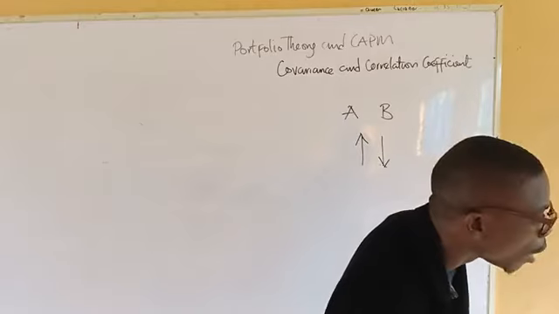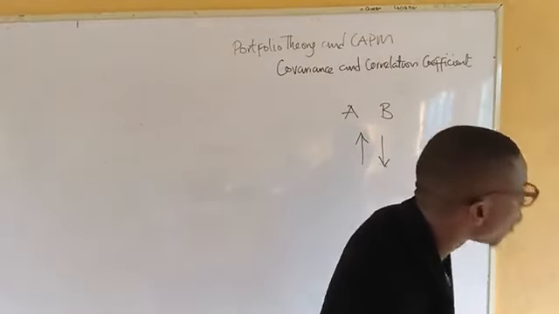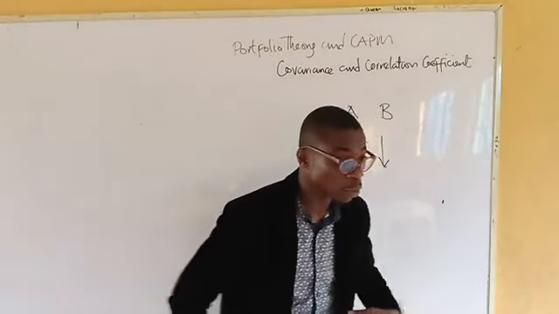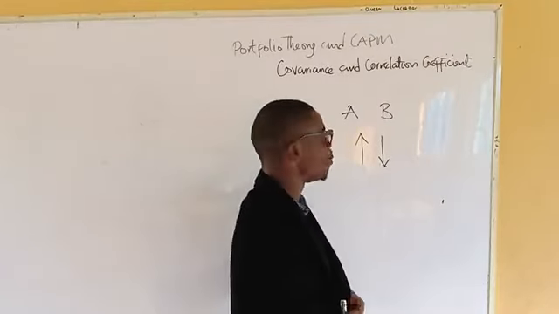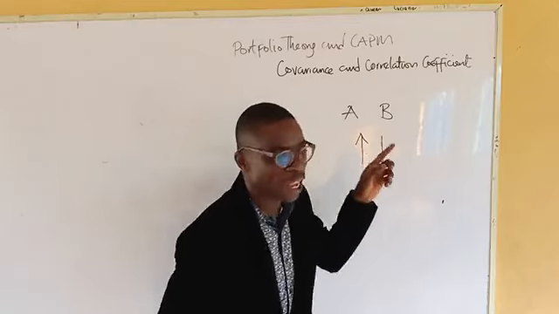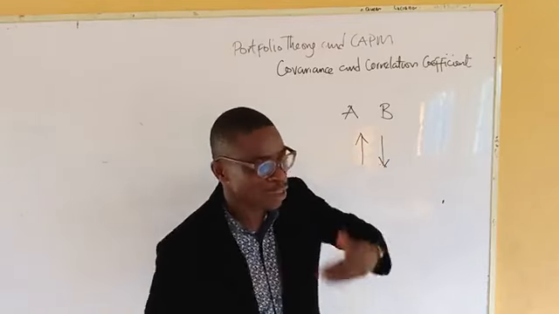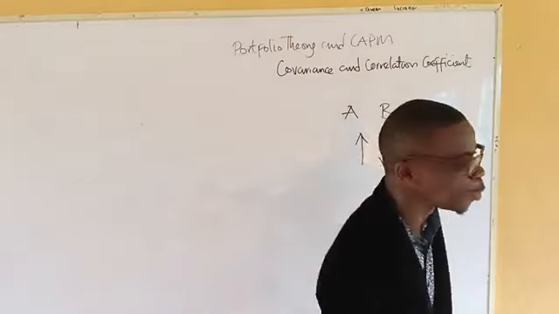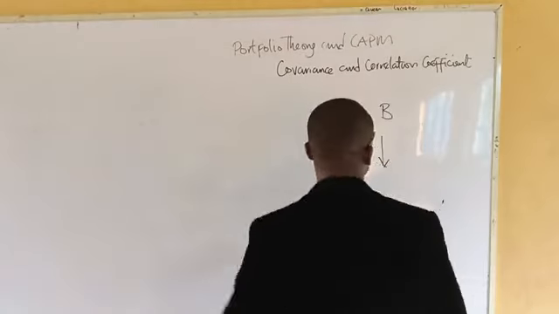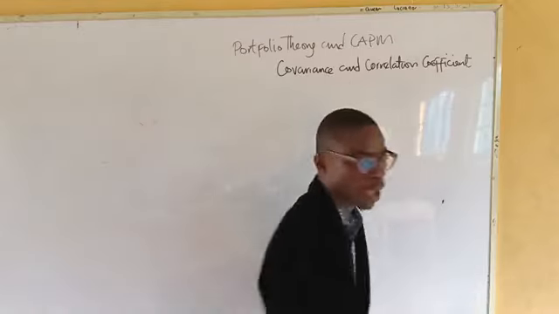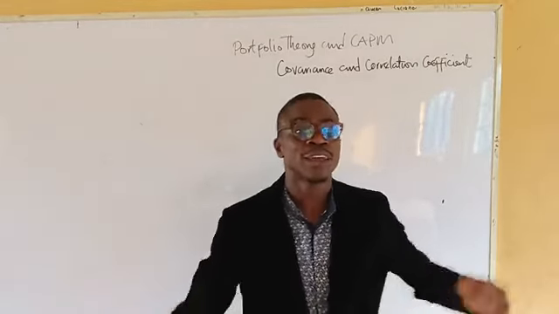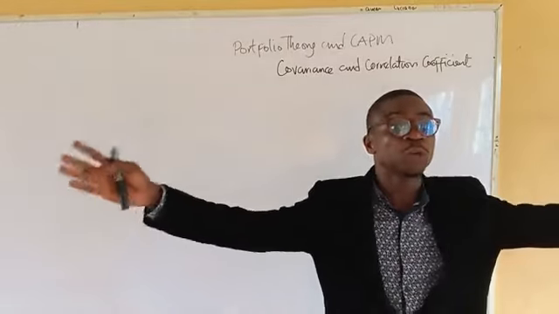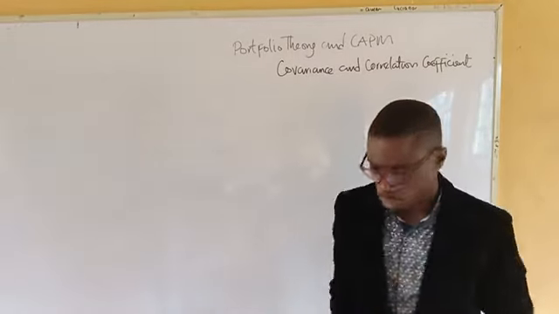No, I'm not writing anything on the board. What I'm just writing is direction. And if you follow the direction you may miss the road. Don't look at the board. I'm not doing calculation now. Just listen to what I'm saying. I'm not solving anything. I'm just saying correlation coefficient and covariance measure the relationship between two variables.